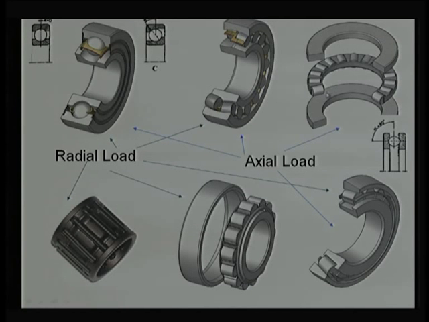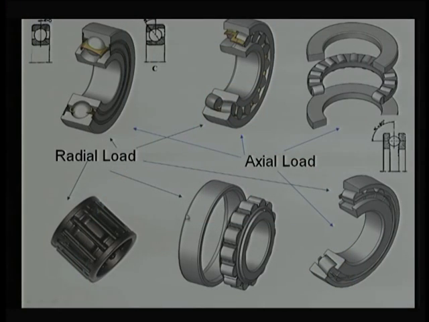Rollers are arranged in a cage to keep some space between the rollers, so there should not be much sliding among the rollers. Load will be transferred from one ring to the other ring, but motion will not be transferred. If one ring is rotating and the other is stationary, the motion is not getting transferred, but the load is getting transferred. This is shown in this configuration, where alpha is equal to 90 degrees. Alpha 90 means it is meant to support axial, thrust load.